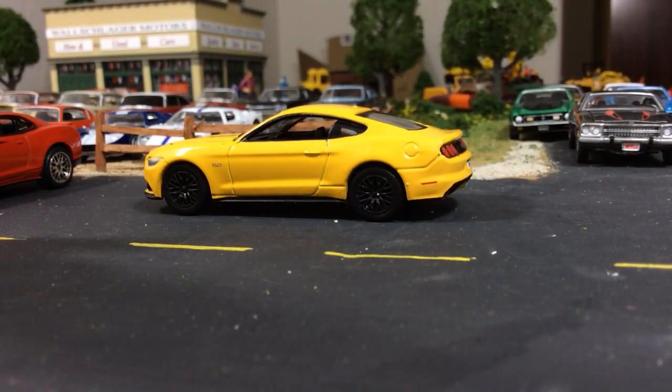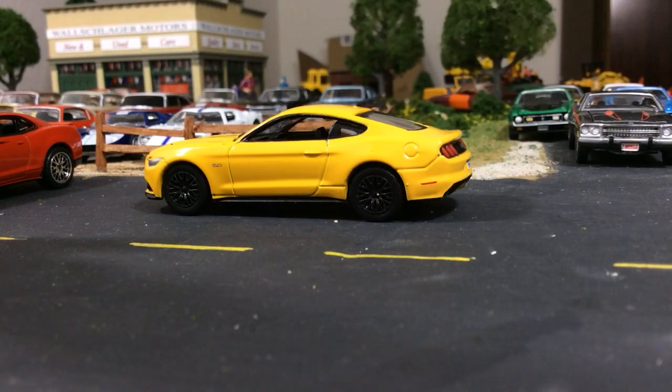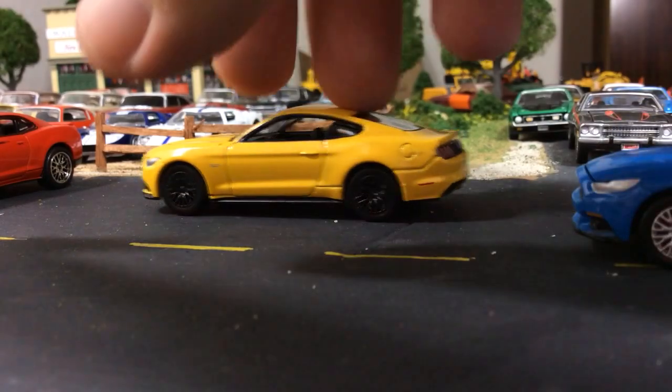But here is this yellow. And I think these are the same tool. So don't forget when you buy your Auto World cars, I say this every time I mention it, because I seem to see a lot of people that forget about it or don't do it, but don't forget to keep your plastic molding because it goes into the box and it keeps your car from rattling around. So the yellow one is probably a 2015 or 2016. But I do think it's the same tool as this 2017.